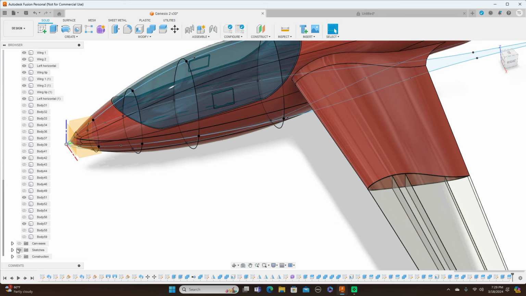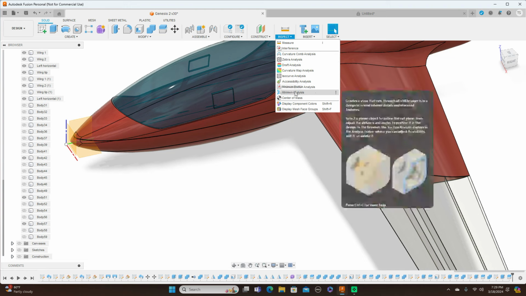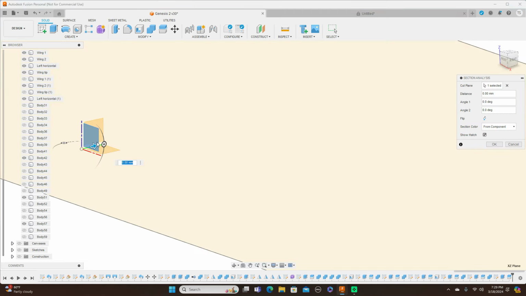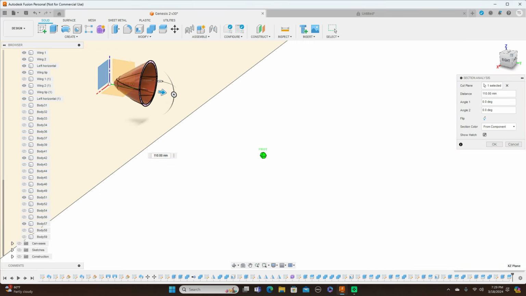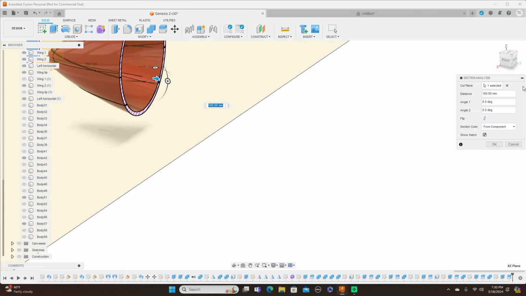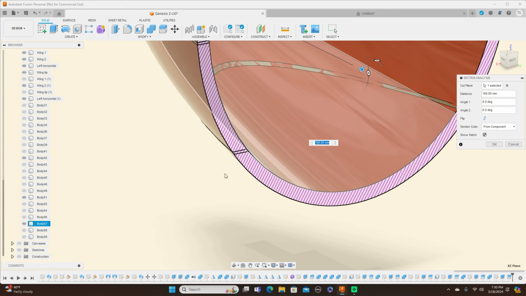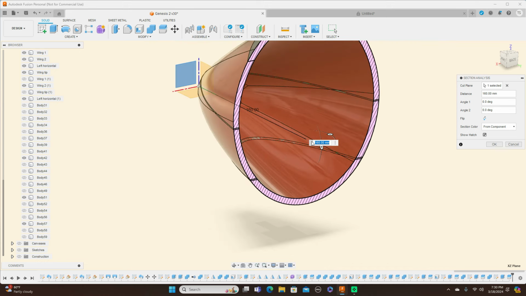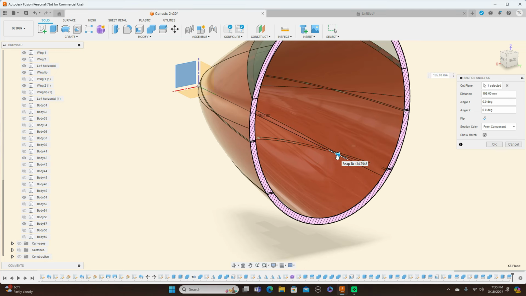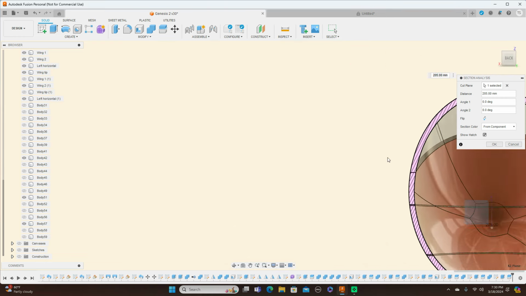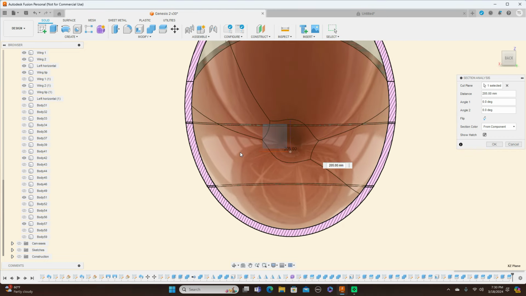All right, let me turn these sketches off. This origin, or I'll leave the origin on. And what I can do now is come up here to inspect, section analysis, using this plane here. Let me rotate this so I can select the plane. Now turn this around and pull this out. And as you can see, these are now inside of here. So now you have a structure inside of here. Formers or whatever you want to call these. These are those in here. And that's how you do that.